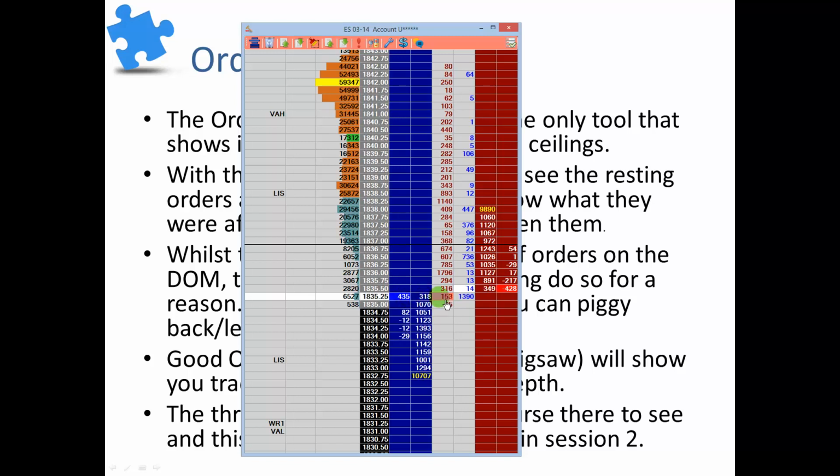Okay. Now, buyers fading, you're often going to get to a point where just a few contracts hit. Okay, and you're probably going to revisit that point several times. So the things that you're going to see on here is you're going to see we get to a price, nobody trades, and then it moves up. Comes back to the price, nobody trades, and then it moves up. But there's a pause. It doesn't start moving away straight away.